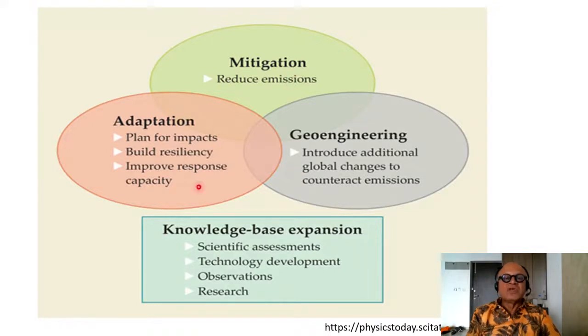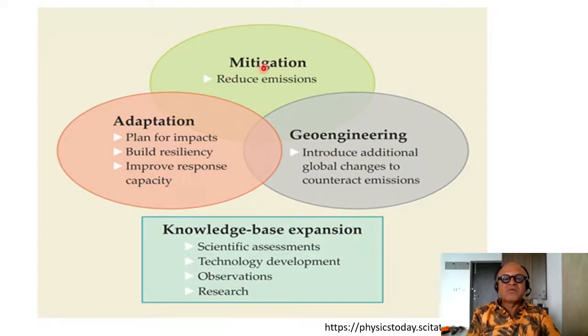So the earlier holistic or integrated framework of only mitigation and adaptation now pretty much has to include some form of geoengineering, and in fact the National Academies of Sciences in the US has put out a report on ocean carbon dioxide removal, what is called ocean CDR, carbon dioxide removal, I think.